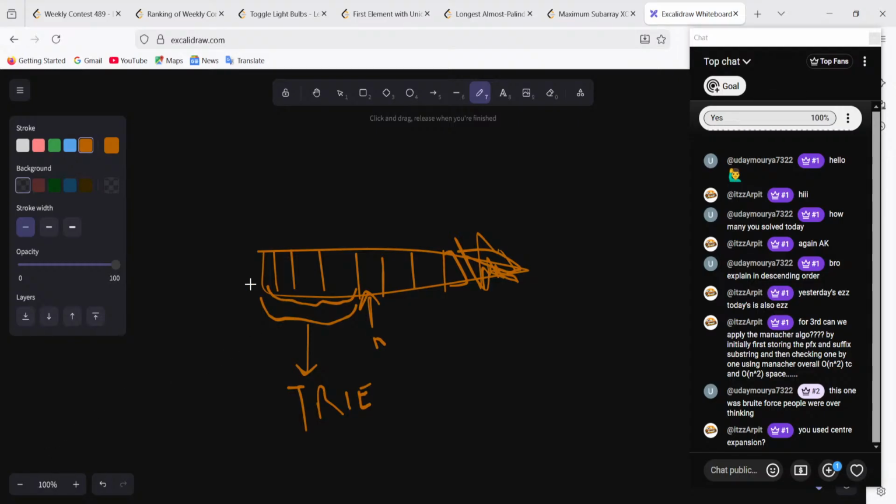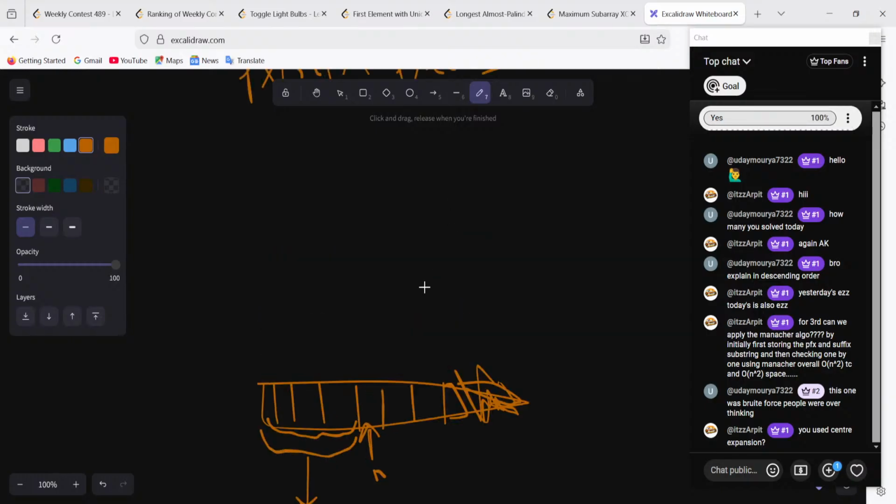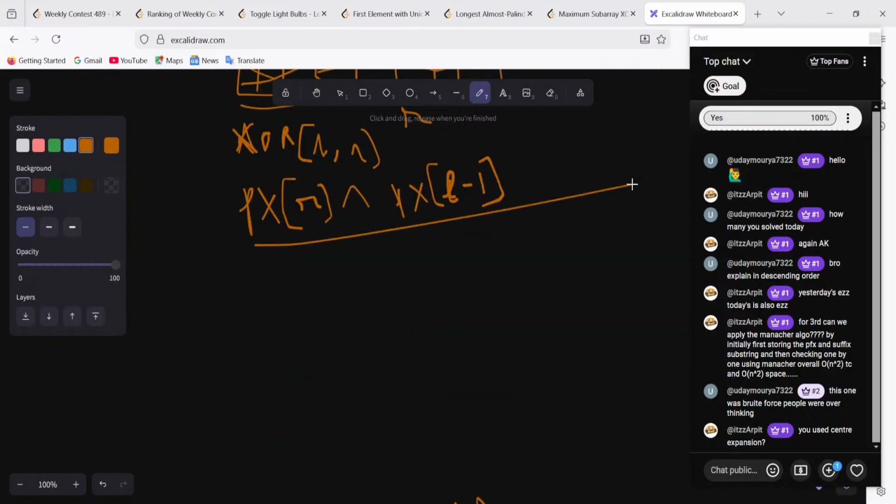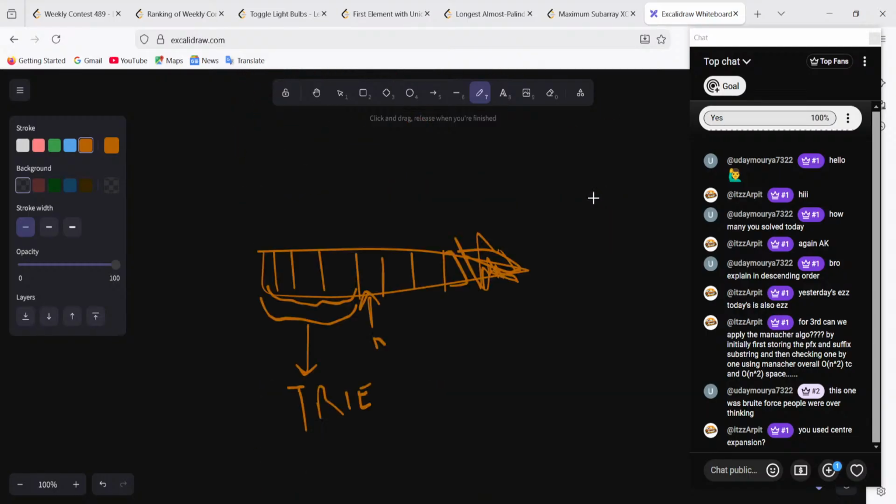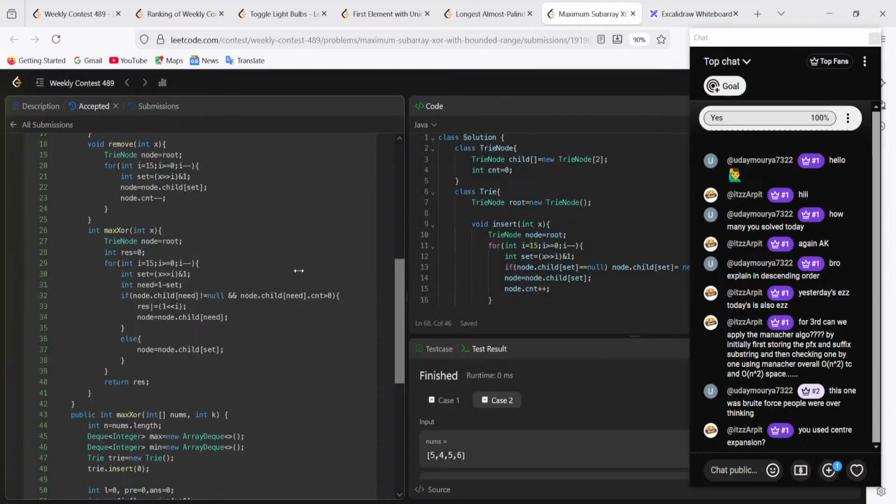I know the prefix XORs of all the elements over here, and I know that my R is pointed over here, so I can get all the elements from here, put them against R and check it. The formula for the subarray XOR is very simple. It is prefix XOR of R, XOR, prefix XOR of L minus 1, right? Very simple. So we can do that. That is what we have done.